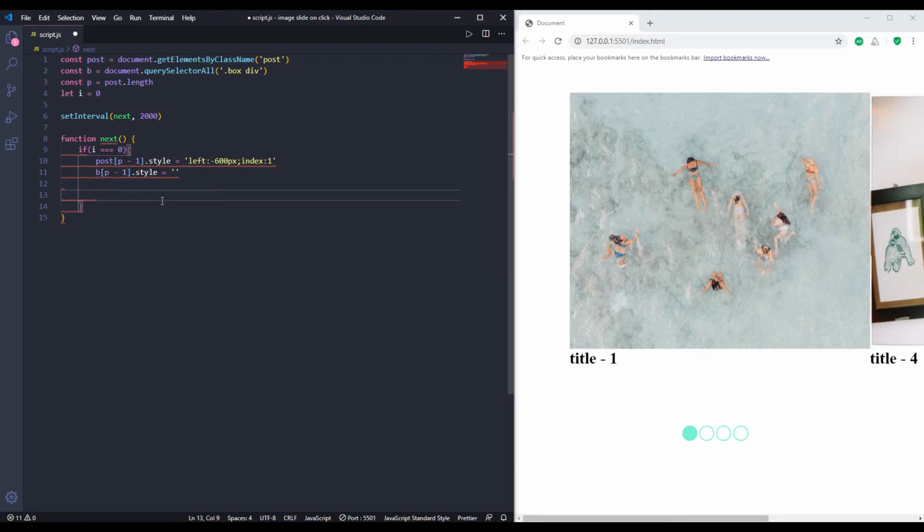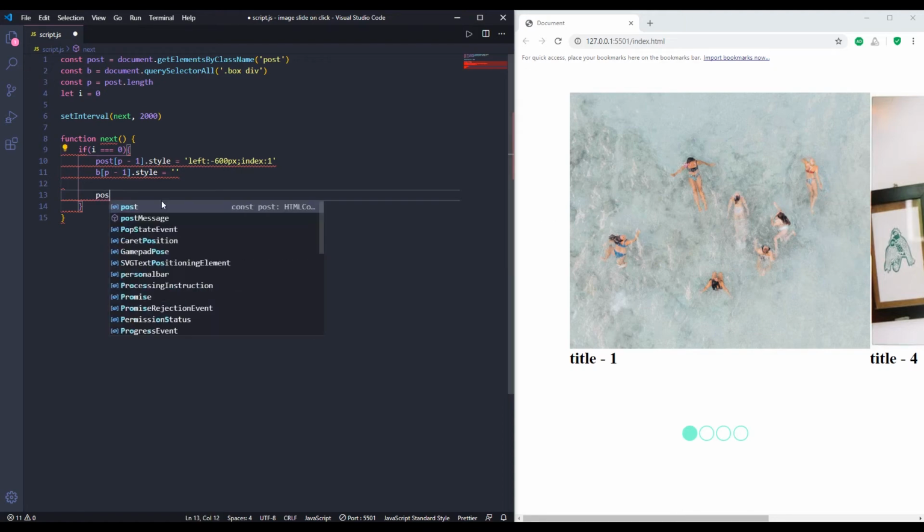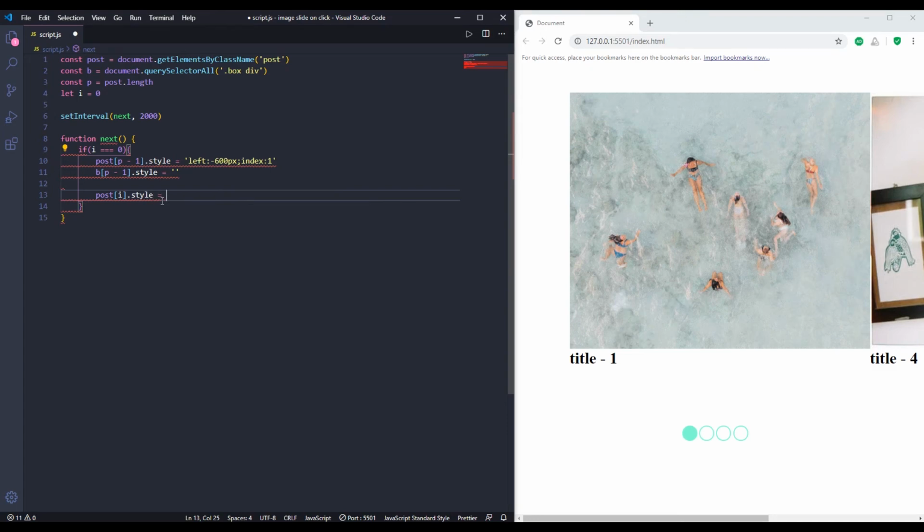So post i 0 style equal, it will go left, minus 600 pixels, and its z-index will also change, z-index 1.